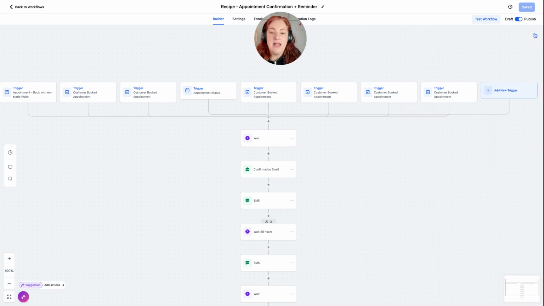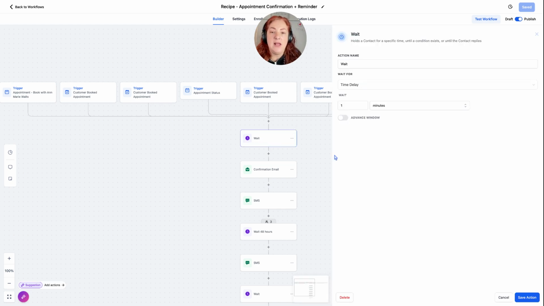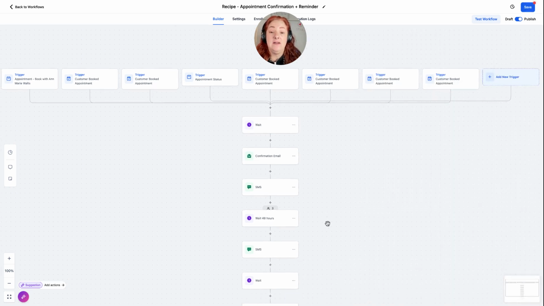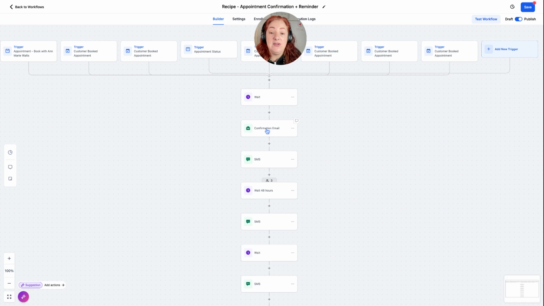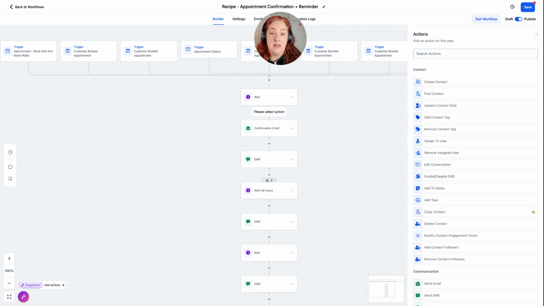Okay, so then next what you're going to do is go to the wait step. It's always a good idea and a good practice to add a wait step. So we're going to add a minute wait step, and be sure to remember to save your action. Then next, when you hit this plus sign, that's where this comes into play. So we'll hit the plus sign again. That again opens up the action window. So from there, now you have to decide, what do you want to do?